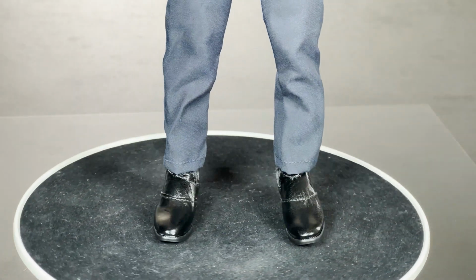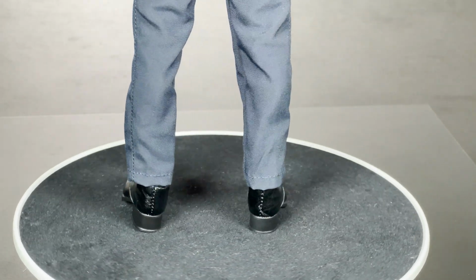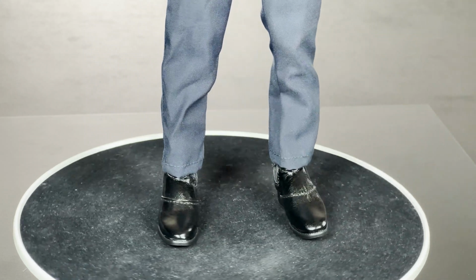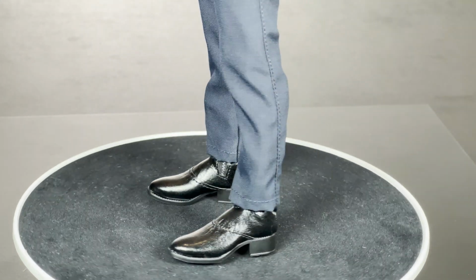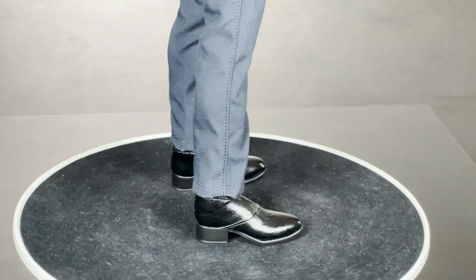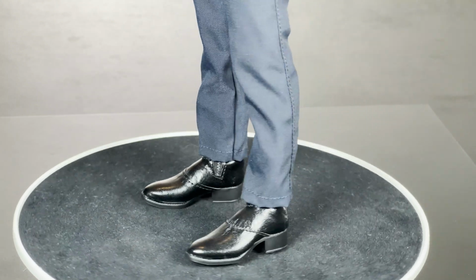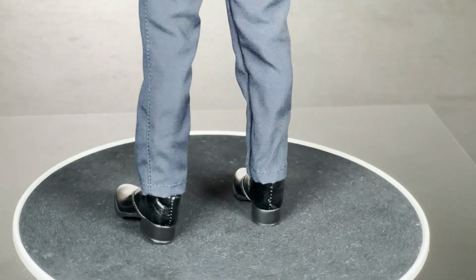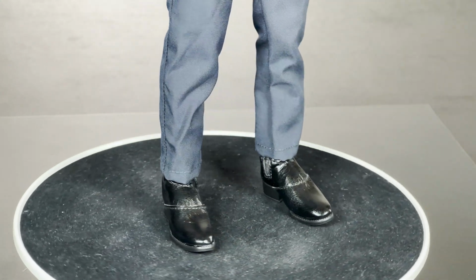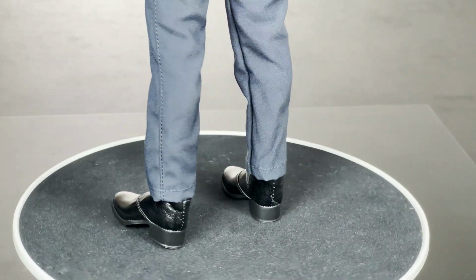All right, let's take a look at the lower portion of the figure. You see the highly detailed and fitted pants along with the boots. And these boots go all the way up his legs. These boots are pretty much the same type of boots that Han Solo wears, so they're made of that pleather material. And they kind of get bendy and scrunched up looking. But the good thing about it is the pants are over top of the boots, so you don't have to worry about that as much.